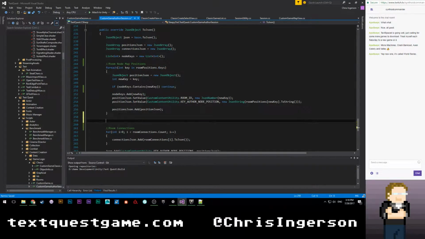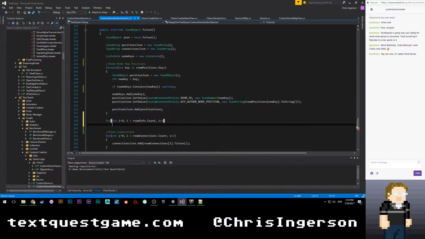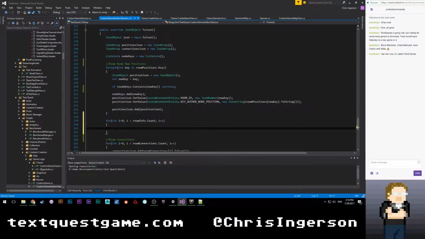So instead of that, what if we did for int i equals 0, i is less than room info dot count, i plus plus, and then we'll say if not node keys, if room positions dot contains key room info of i dot ID.